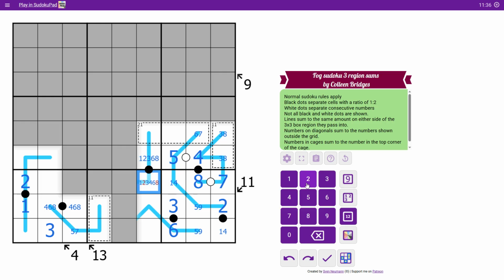So can't have a 4 there, can't have a 2 or an 8. There's no 2 there, so that can't be a 1. 6, 3, 6, 3, 8, 4, 2, 1. They all seem to work at this point. What about these ones now? 6. Did we get anything there? Not really much eliminated there. The 8, 3. Oh, the 8, 3 is eliminated. The 9, 2 can still go 9, 2 that way.